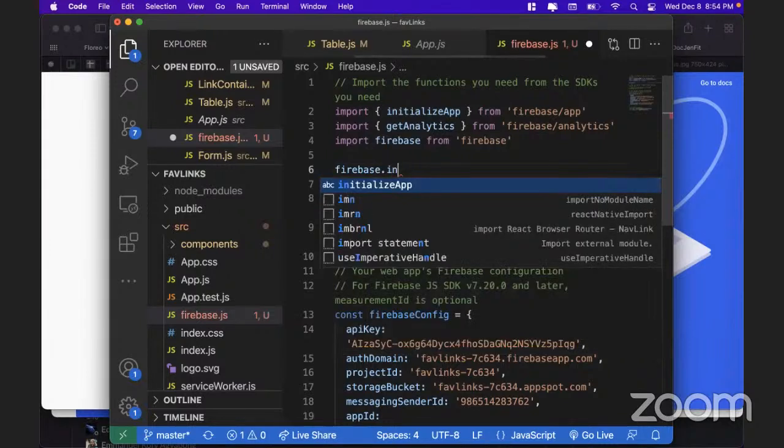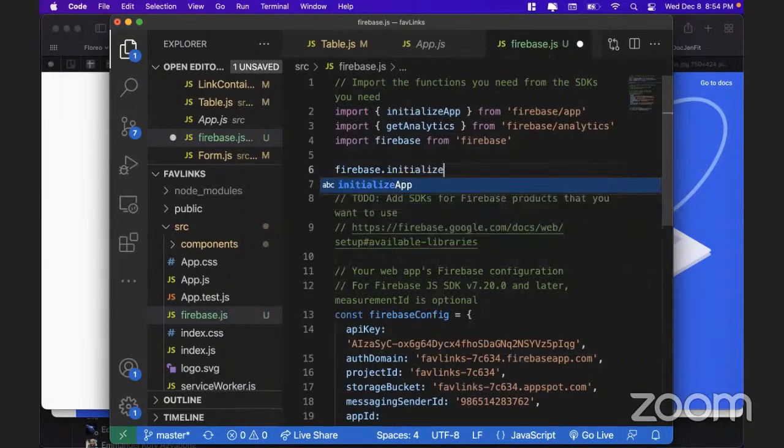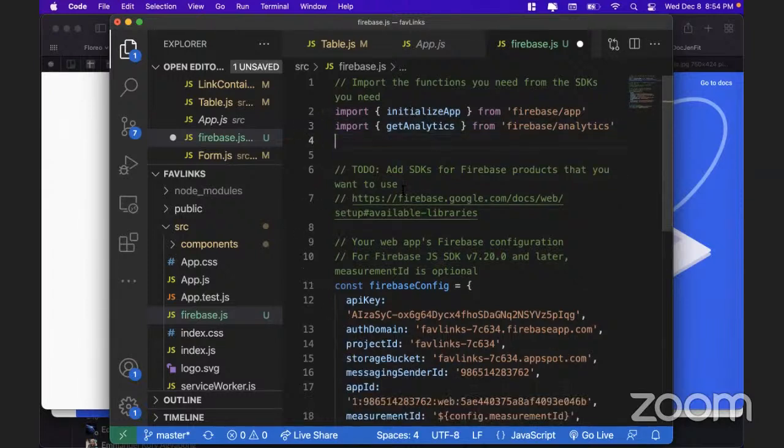What is it? Initialize app, right? So you might see different versions of similar things. I'm just gonna go with the one that they use, because I'm trusting that they got their docs together. But sometimes once you start getting in this space, you realize people don't really got their docs together. You know what I'm saying?